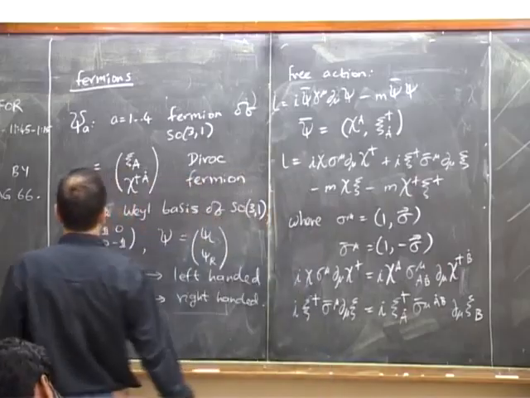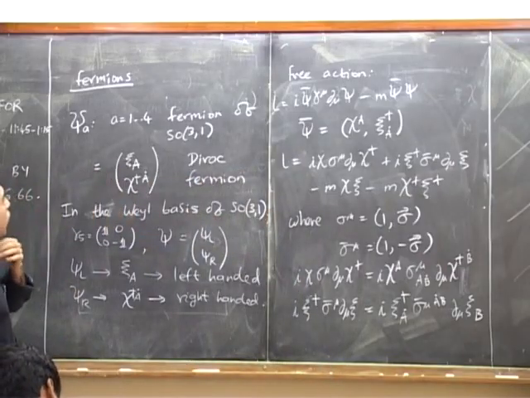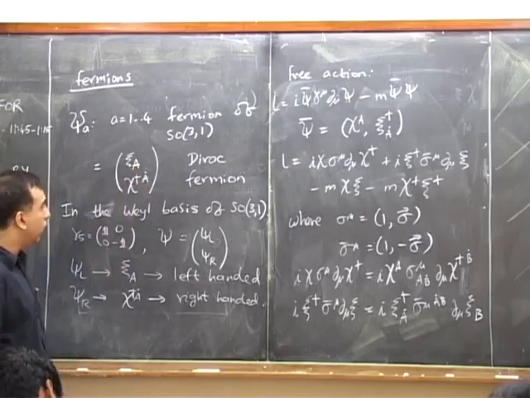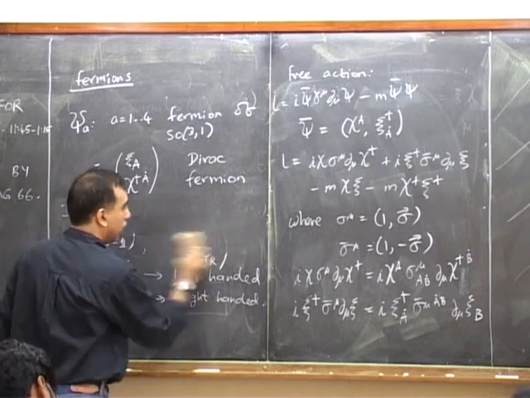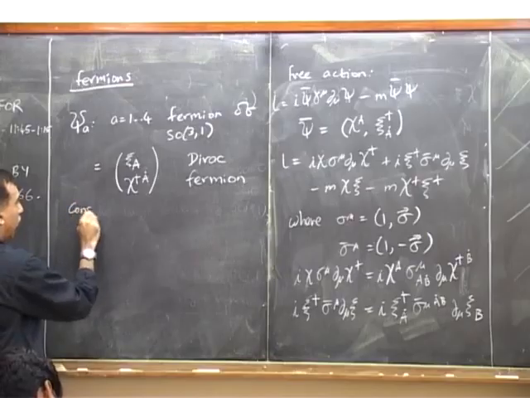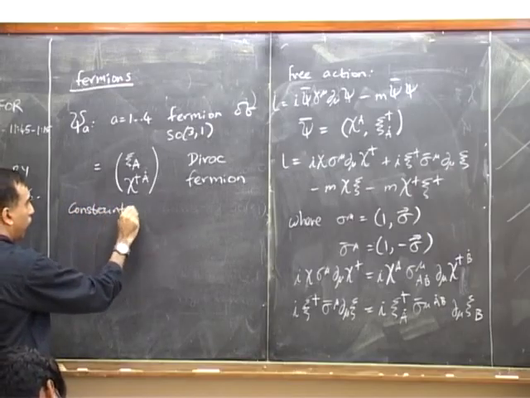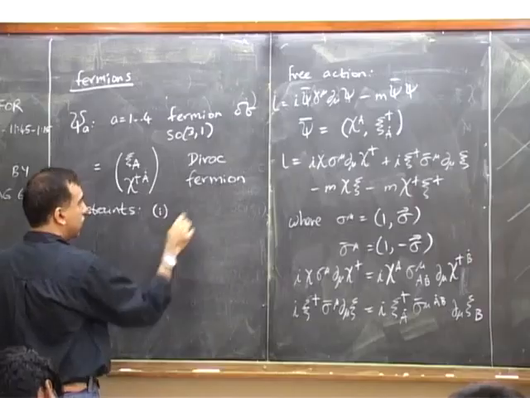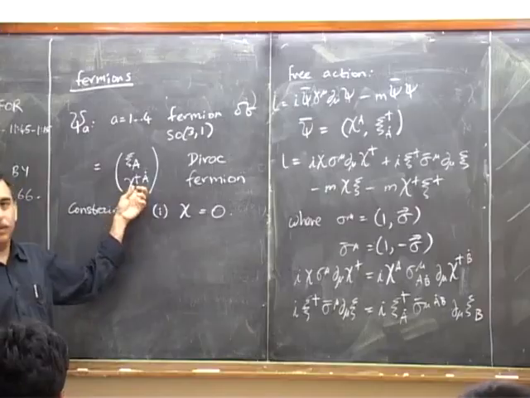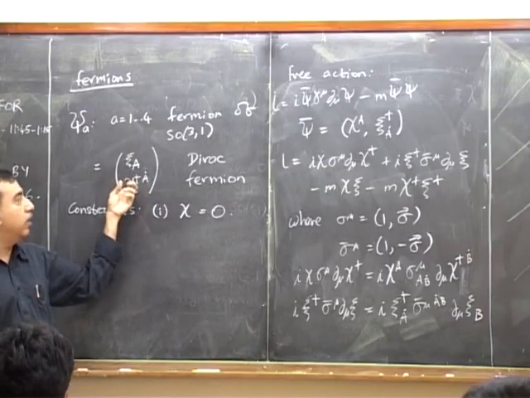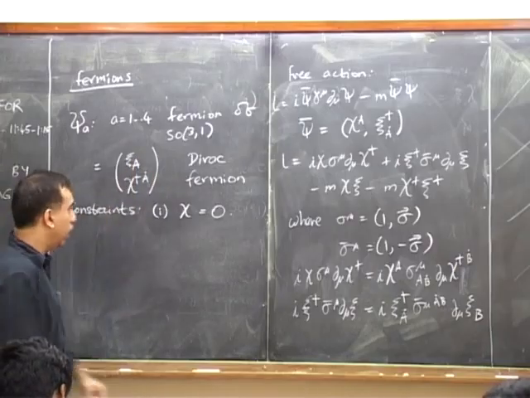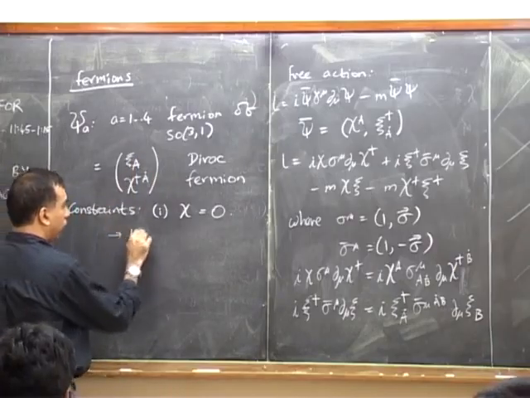Now let's do another thing which becomes very important as we go along, which is to consider constraining this Dirac fermion to have fewer degrees of freedom, which can be done in 2 possible ways, which are actually equivalent. So one is the possible constraint which says that chi is 0. That is, we have a Dirac fermion, but there is no chi. Because we can choose psi and chi arbitrarily, we just choose this one to be 0, and that one we keep. So this is called a Weyl fermion.